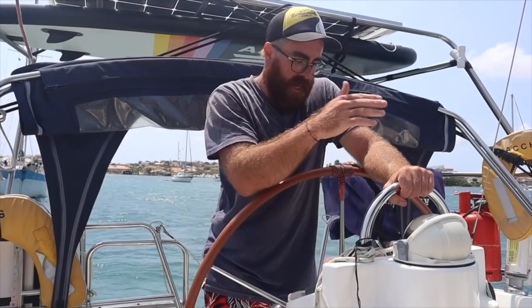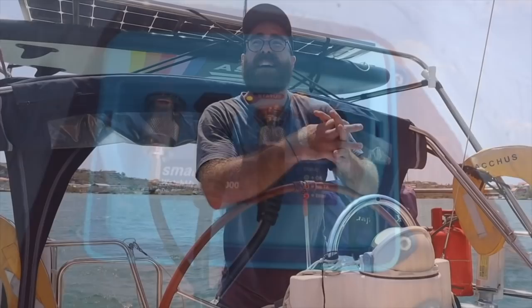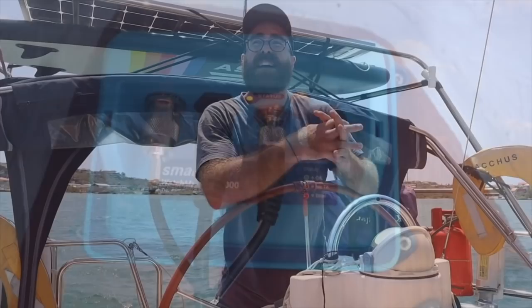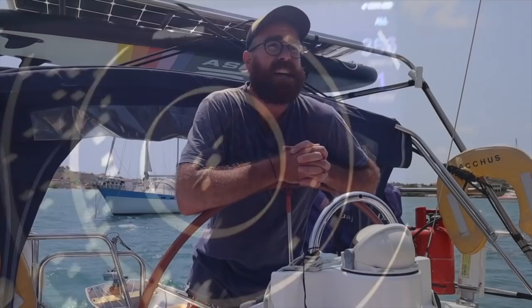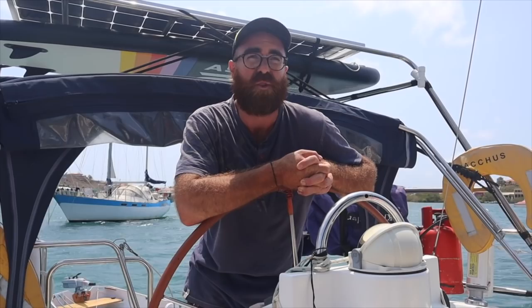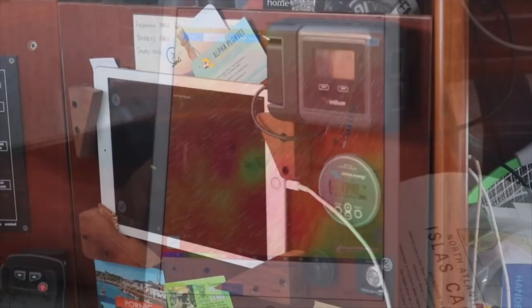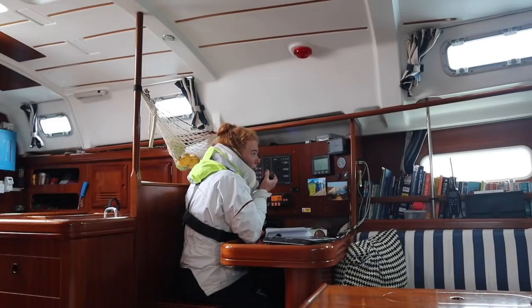As well as the new Raymarine autopilot and instruments, we also fitted an AIS system — Automatic Identification at Sea. It's like a transponder that transmits our name, position, location, and direction of travel through the radio, allowing other boats to see us on their AIS screen and for us to see them. We fitted a Vesper AIS unit, which is a good New Zealand company. We also fitted an Iridium Go, which gives us a very slow internet connection offshore for downloading emails, weather forecasts, and making voice calls. For emergencies we have a VHF radio with about 30-mile range, and then the Iridium for calls anywhere in the world.